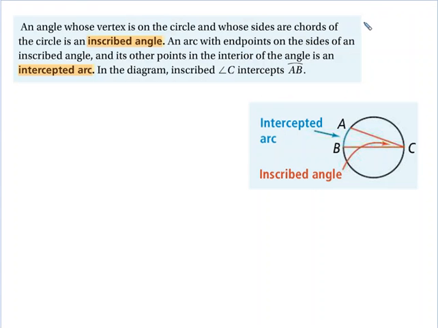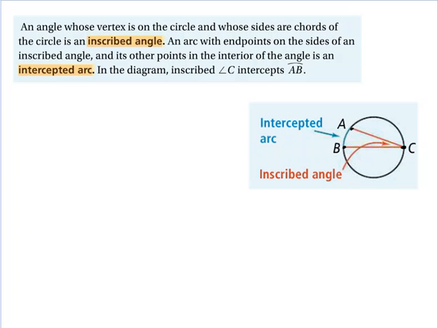An inscribed angle is an angle we get when I take 2 points on a circle, like in this picture A and B, and then I draw a segment from both those points to a single point across the circle somewhere else, and the vertex of that angle is now on the perimeter of the circle also, not in the center, but on the perimeter. And so angle C is an inscribed angle, and it intersects the arc AB.